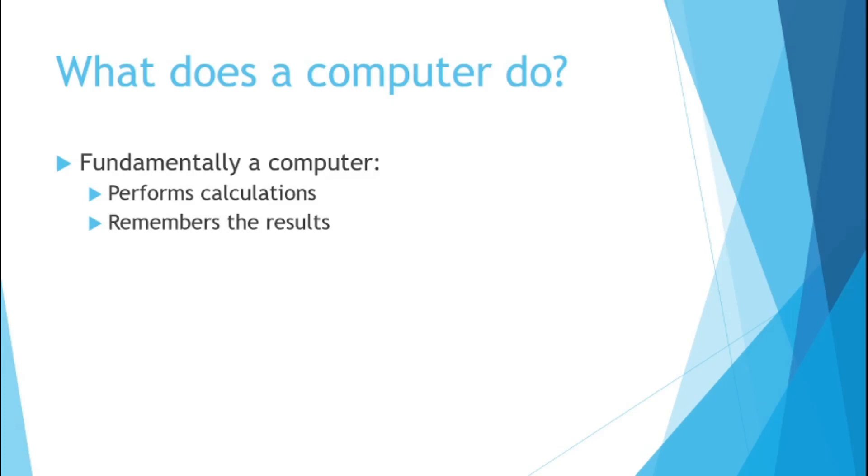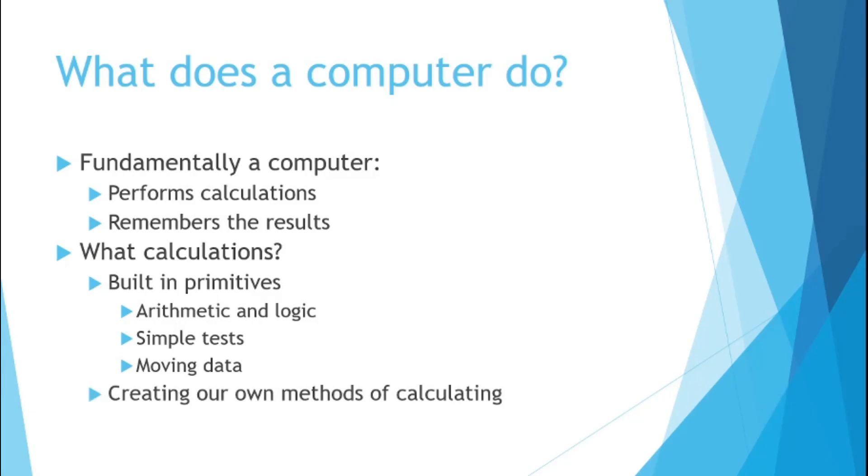So what kind of calculation? Well, computer comes with a simple set of built-in primitive calculations. It's the basic elements the computer can use provided by the manufacturer. Examples are evaluating an expression that includes addition, subtraction, division, and multiplication, and logic like greater than and less than. Some simple tests and assigning a value to a variable to move data. These primitives don't do much. So a key thing is to learn how we can create our methods for creating something. Our computers are going to do calculation by using a set of built-in primitives plus things that we add. In short, a working program that enhances the capability of computer.